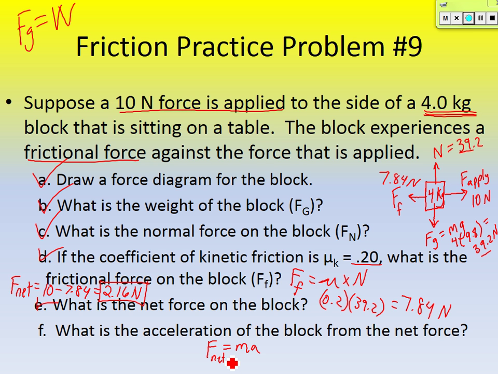Okay, now let's plug in and figure out what acceleration is. What is the net force? Well, we just found it was 2.16. So 2.16 is equal to, do we know the mass? 4. And we don't know acceleration, so I'm going to call it a. How do I solve for a, guys? Division. Good. Divide both sides by 4. So a comes out to be 2.16 divided by 4. 0.54. Thank you. 0.54 meters per second squared. Good.